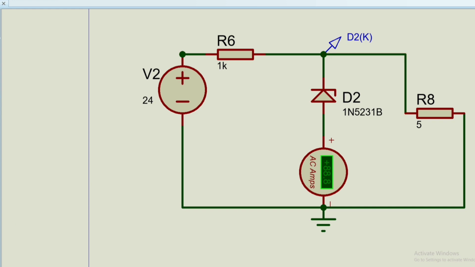Here you can see, if I remove this load from the Zener diode, you will see 5.1 volt. It maintains its terminal voltage from the 24 volt. And I designed the 1K in such a way that the maximum current drawn from it is less than 0.1 ampere, so its working will be fine. If I apply a load across this terminal, this will make a potential divider and the voltage will be 0.11. So the Zener diode's working will be reduced and it cannot maintain 5 volt from this terminal.